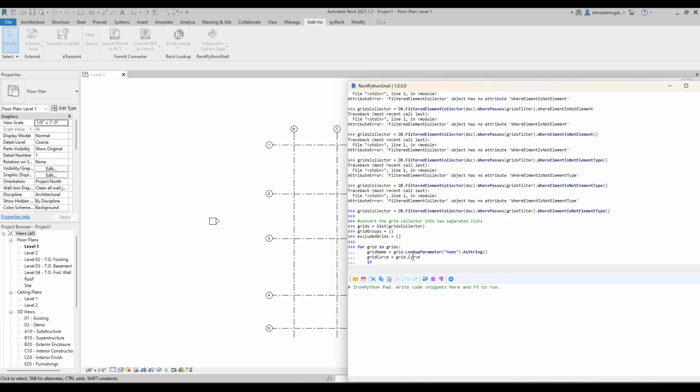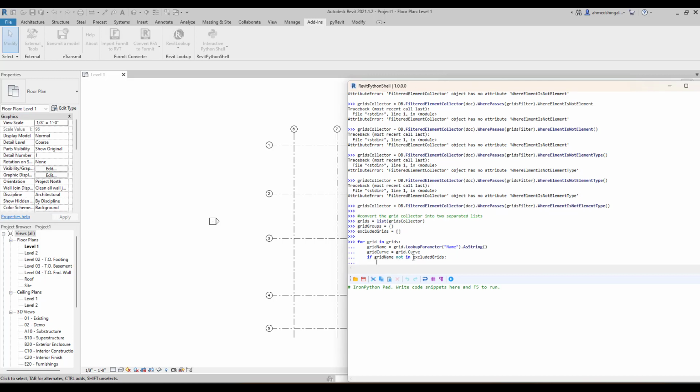So we say if the grid name not in excluded grids, then what will happen? If grid name not in excluded grids, then we would like to check for the rest of the grids are parallel or not.